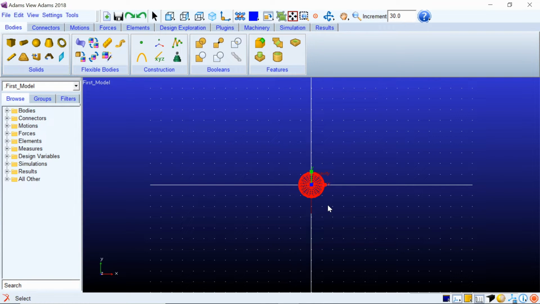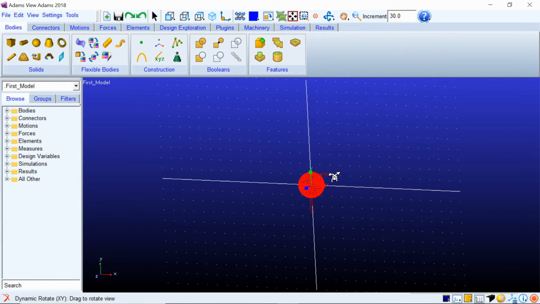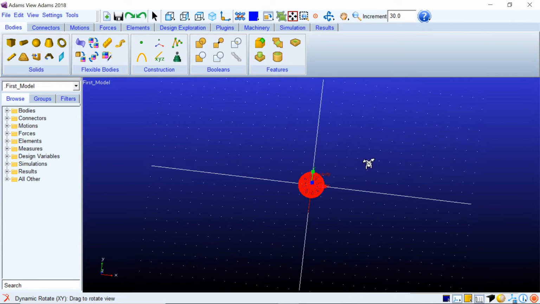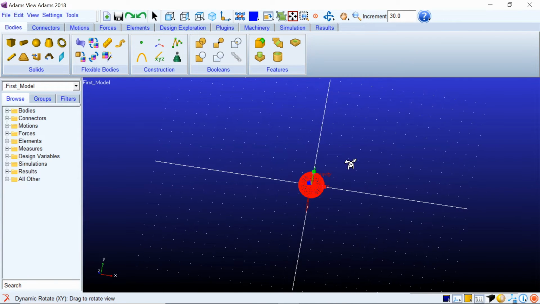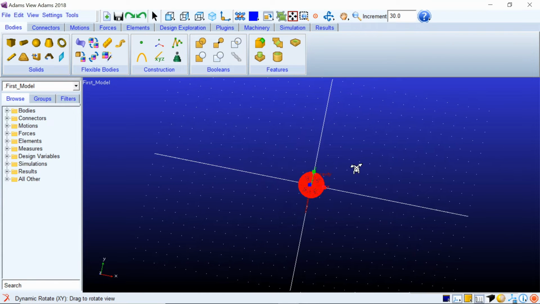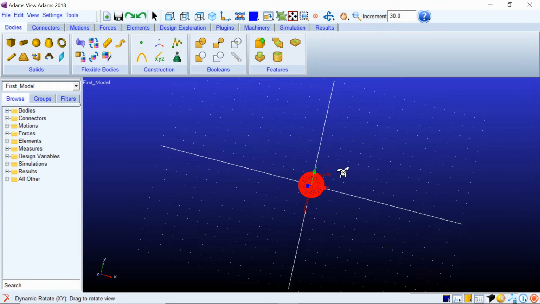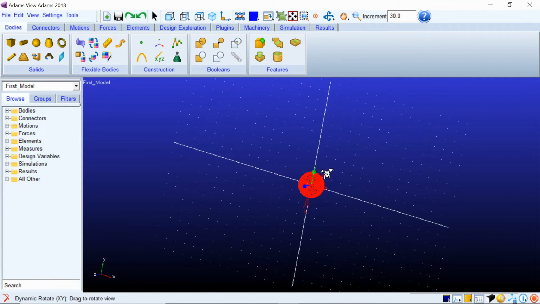So this is not a sphere, it's a web of spider. Yes, it is a sphere, but because of the planar modeling, it is showing like a web of spider. Let's see if it is a sphere. I tell you a shortcut key: push R, and it will open a rotational button for you. Then I drag the mouse. Whenever I say drag, it means that I have left clicked and moved my mouse. And whenever I say click or left click, it means the same. When I have to right click, I will explicitly tell you it is a right click.